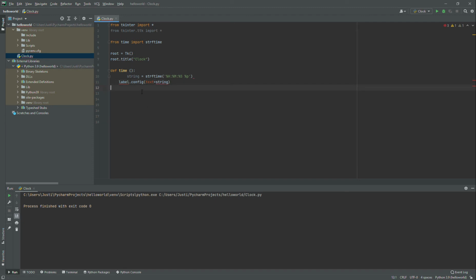Go down to label. After 1000, time. Break that, and label equals label, label's root.